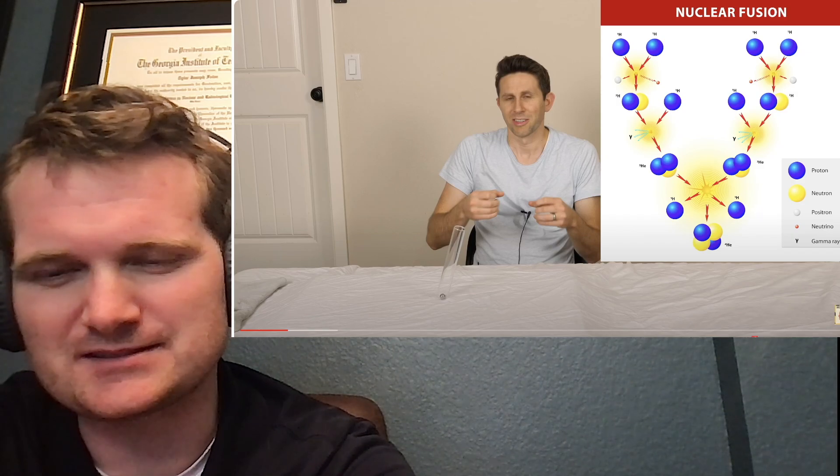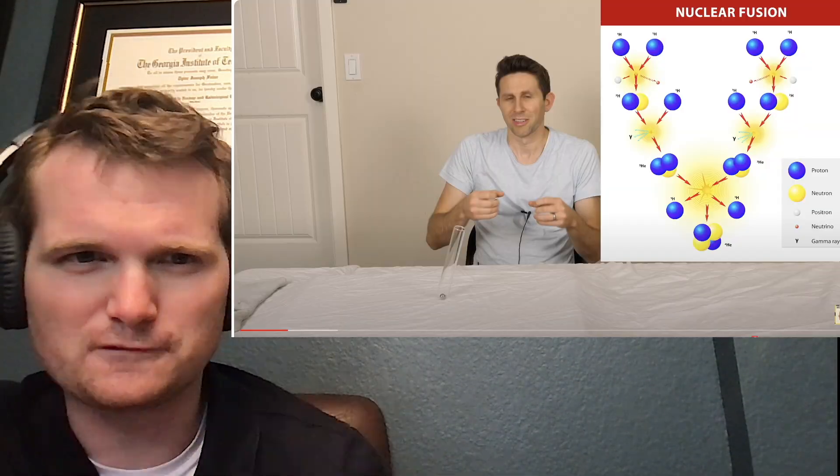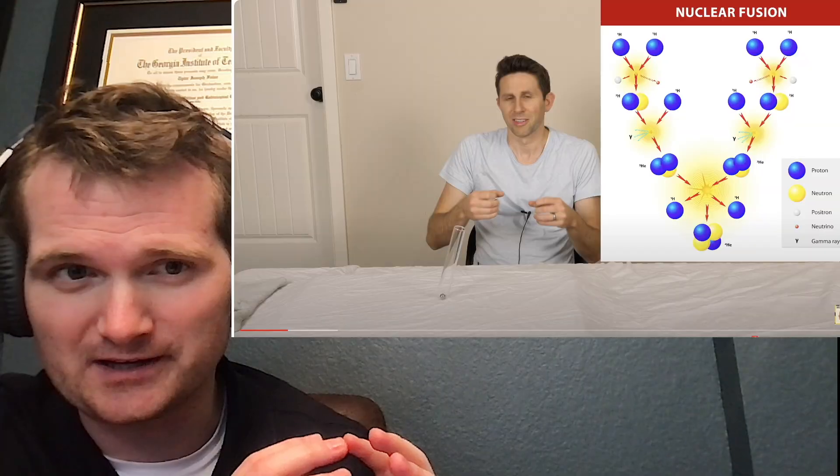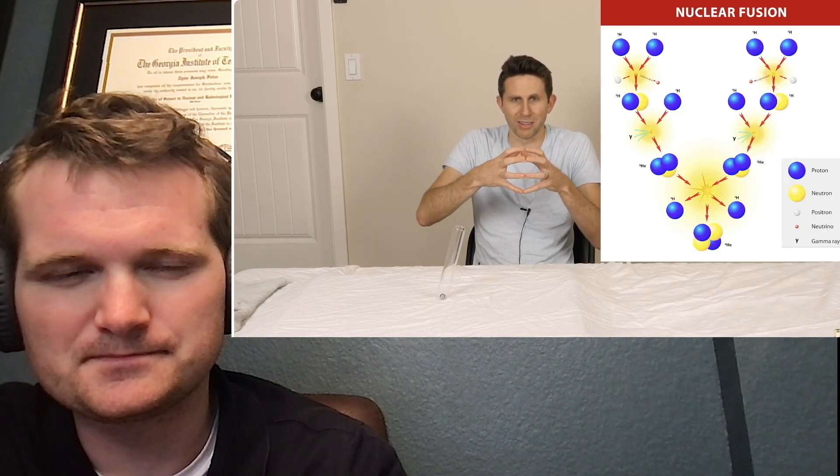I don't know if I'd call it an explosion though - it's more of just opposing forces, but I see what he means. It's an omnidirectional force emanating from the center, all going out versus gravity going in. Hydrogen is constantly forming into helium in the sun, and this outward force is balancing the inward gravity. I guess it's the more subtle definition of explosion, as a violent outward expansion, versus saying a bomb. The sun's not tearing itself apart - not sure it was the word I would have used, but I can understand what he's talking about.